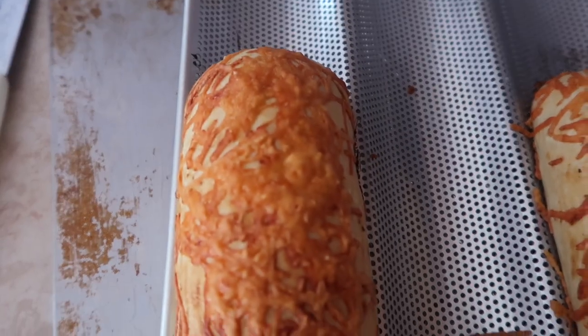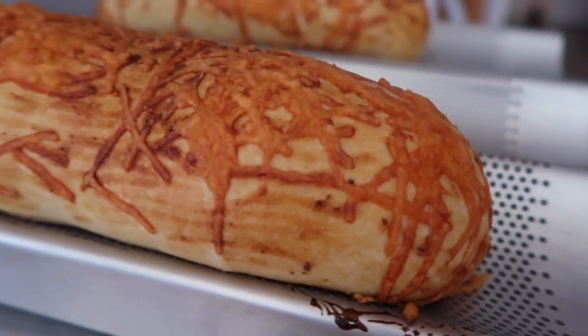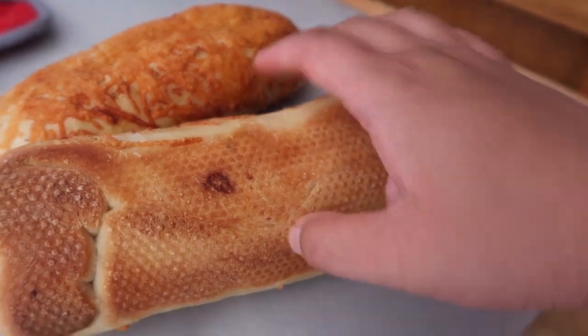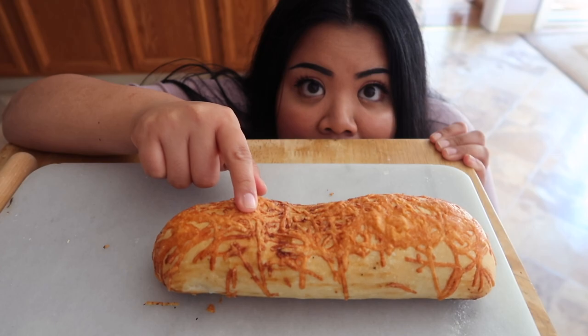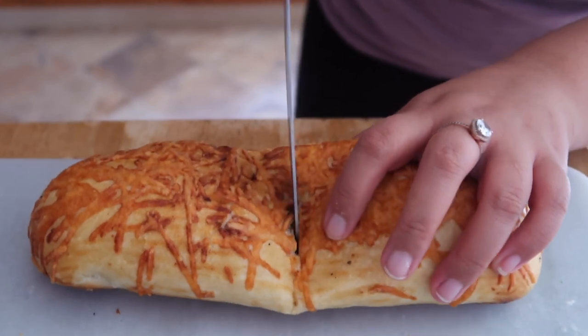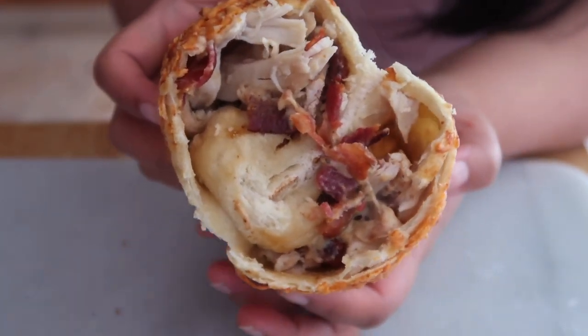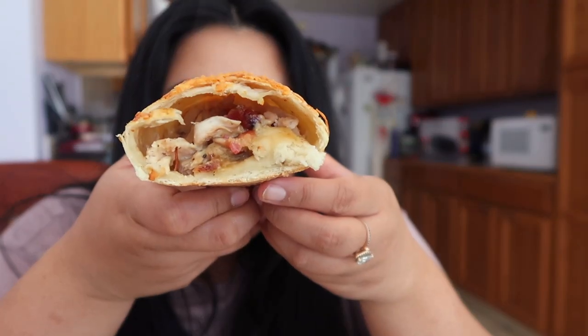And now we bake. It's so crunchy. Wow. That's pretty good, guys, for a homemade chicken bake. It smells like a chicken bake. And honestly, have you ever had a fresh chicken bake before? Usually they're sitting under that hot heater, so this is legit. Let's give it a taste.